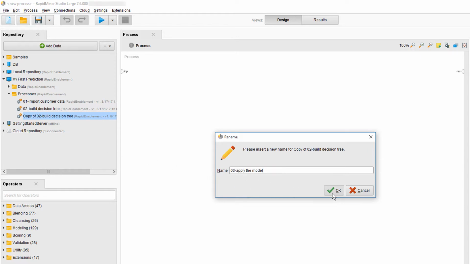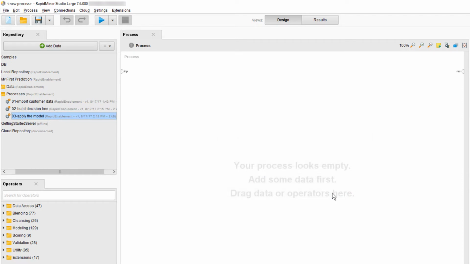So why do we call it Apply the Model? In the video on how to create a model, we built a decision tree, and we talked a little bit about how, based on our sample of data, somebody belongs to a certain branch based on their gender, age, and last transaction characteristics. But following the tree for every customer by hand is a tedious way of doing things. Hence, now we want to do it automatically using RapidMiner Studio, and this action is commonly referred to as applying a model.